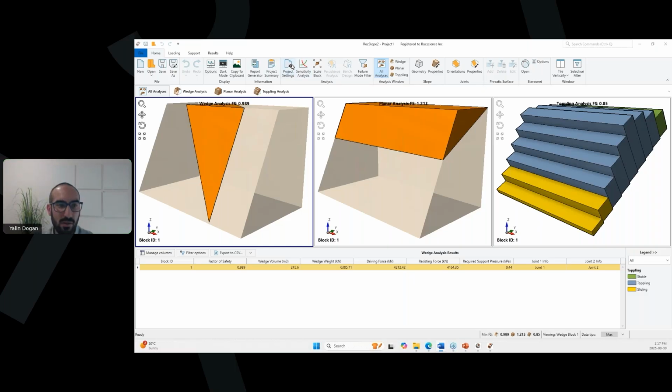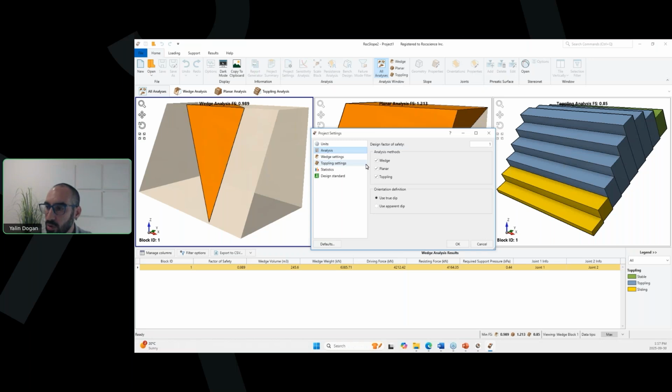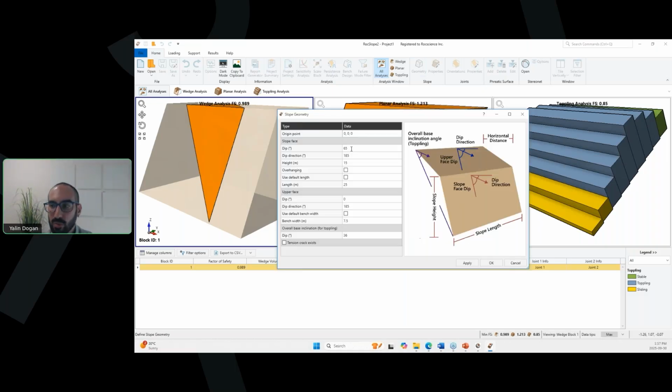So let's first check the default project settings, as we have all of our analysis methods enabled: wedge, planar, and toppling. And we have a single set of geometry in the slope geometry dialog.